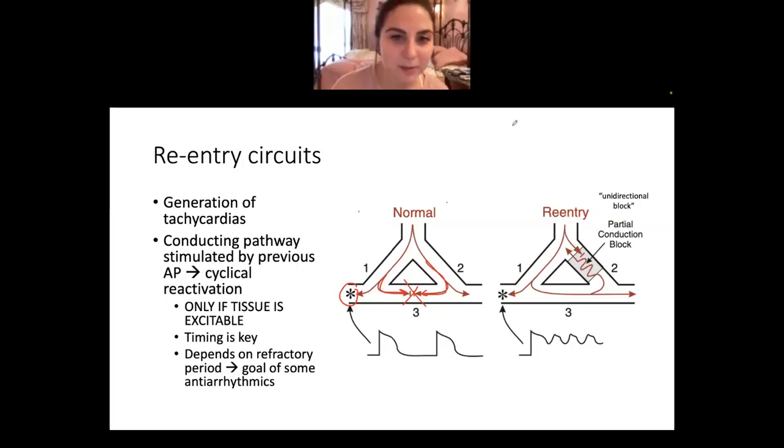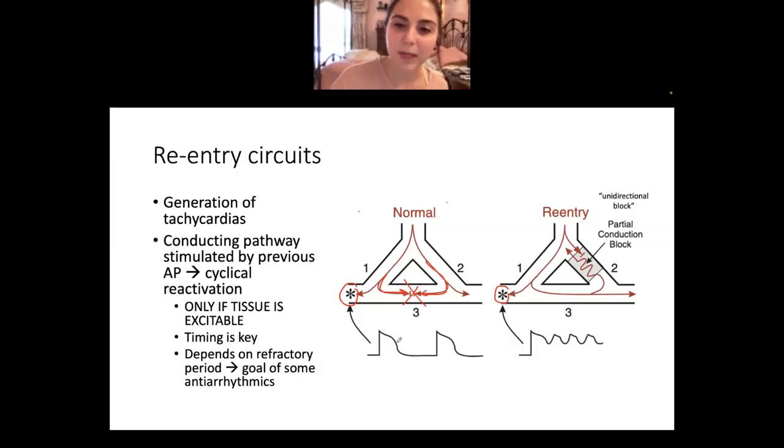But what can happen with arrhythmias, and especially with reentry circuits, what reentry circuits even are, is basically we have the same thing happening. We have this conduction of a contractile cell action potential, but then we have what's known as a unidirectional block. Usually this is because of ischemia or something. So you can see the gray tissue doesn't allow this electrical current to go through, let's say the right bundle branch. This would be an example of a bundle branch block. It's a unidirectional block. It doesn't allow the signal to go through.